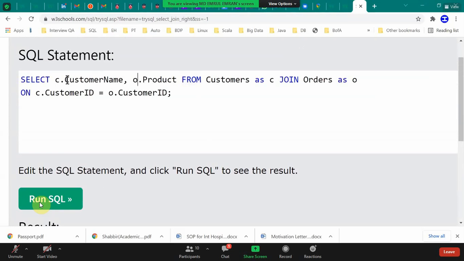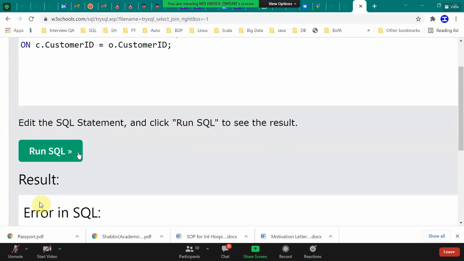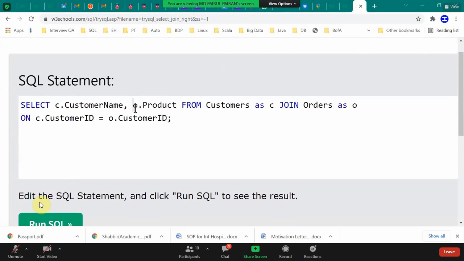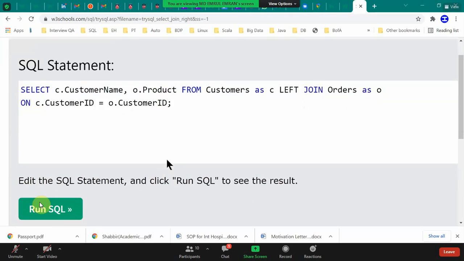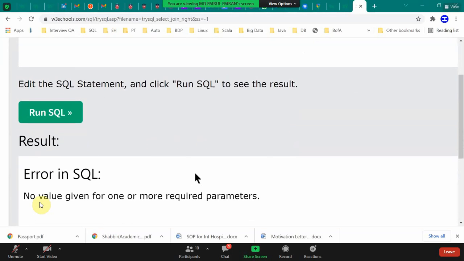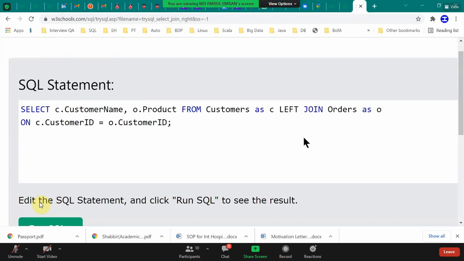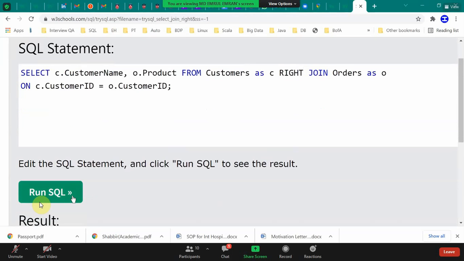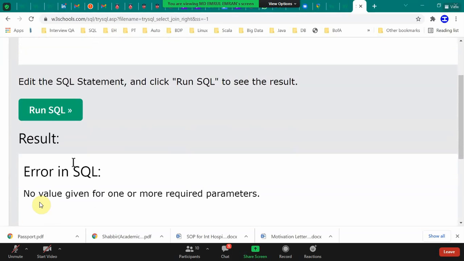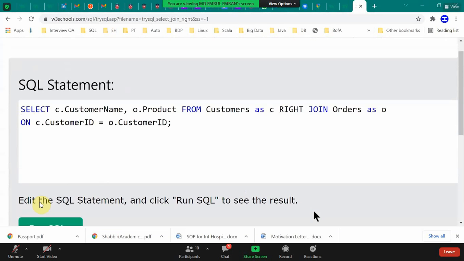The query just ran that has right join. I hope so. I don't think there's a big problem. Select customer name, order, product from customer as C, join. Okay. Let's see left join. O given value. Okay, that means the query is fine, but the result is not there. Or right join. Let's see what happens. Okay. This is not any syntactical error.